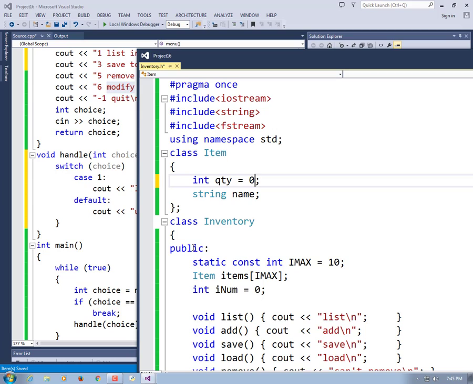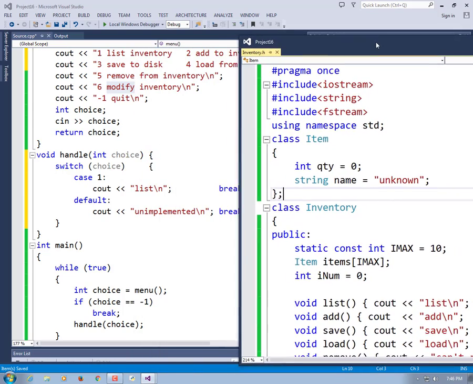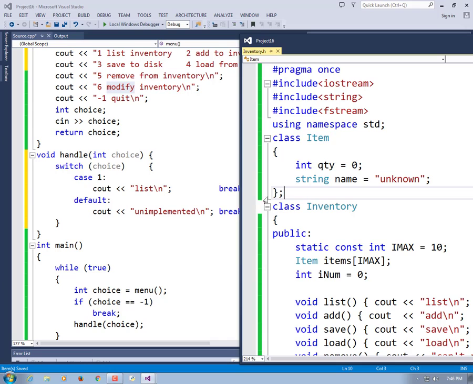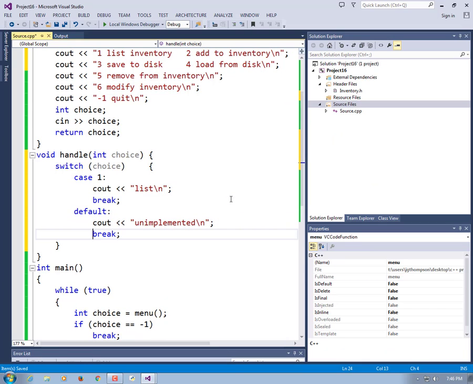And let's default the quantity to 0 and default the string to unknown. And I'm sorry, my goal was to push this over here so that you could still see the other stuff of code, but I wound up covering it.